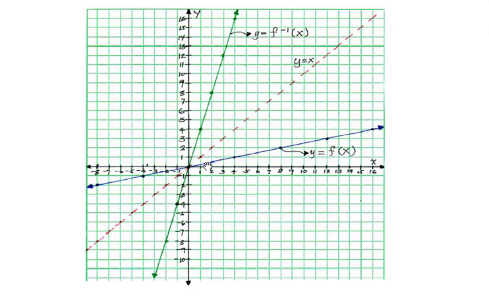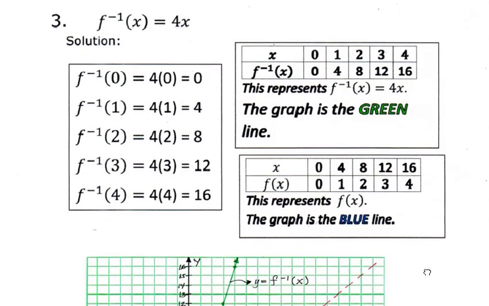In this case, we have a very nice graph. So this is a steep function, y equals f inverse of x. This one is actually given to be 4x. And this is its inverse, the original function, the blue line. It says here y equals f of x. And of course, the red line, the broken line, y equals x, the reflection line. So this is the graph of number 3, inverse function.